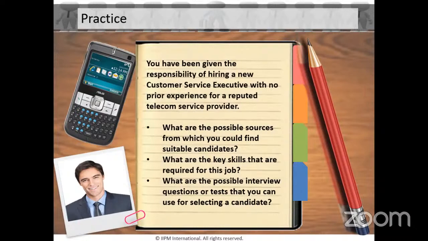Okay, thank you very much. I'll just take answers to the number 1 question. What are the possible sources from which you could find suitable candidates? All right, basically this is looking at the job boards. So I'll first of all go through LinkedIn. I'll do referrals, use Indeed, some of these notable job boards basically. Use my HR group forum, and also call for referrals. So most of the times referrals can be more of a suitable candidate when you give out the job description to the person. So the source is through LinkedIn or other job boards that are accessible to me. Thank you. All right, thank you. So basically you're just going external without checking our internal team, right?